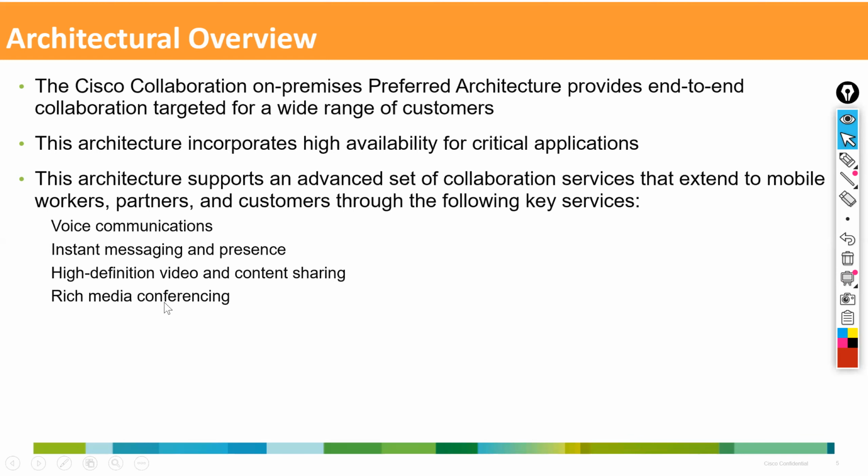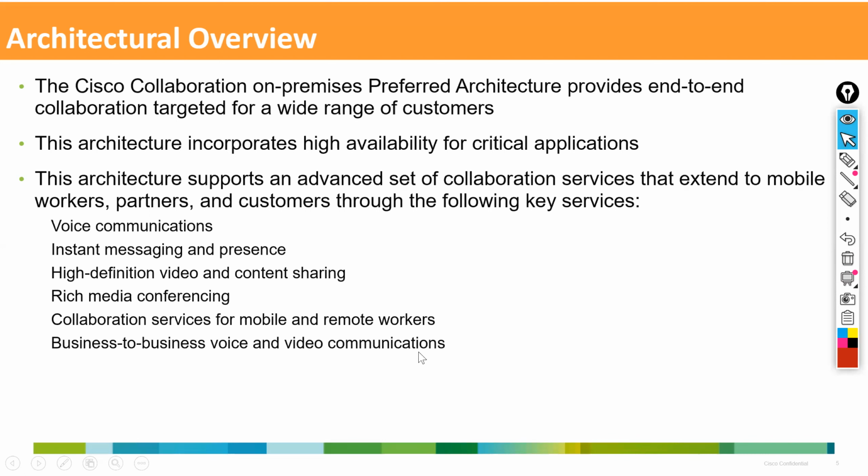Rich media conferencing, again conference calls you want to make. If more than two people are participating in the same call, then it's called a conference call. For the conference call, you can go with either an audio call or a video call. Collaboration services for mobile and remote workers. Mobile means now I can be accessed or communicate using this IP phone, but there is one user who is traveling, and they want to join the same meeting using the mobile phone. You can even connect to remote workers and mobile infrastructure, or business to business voice and video communication, B2B.